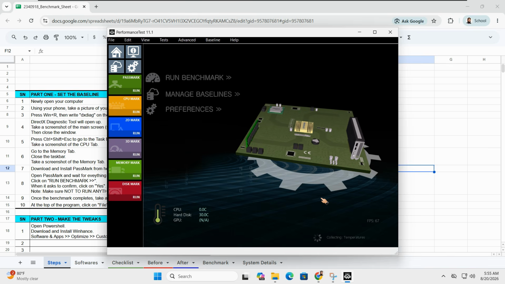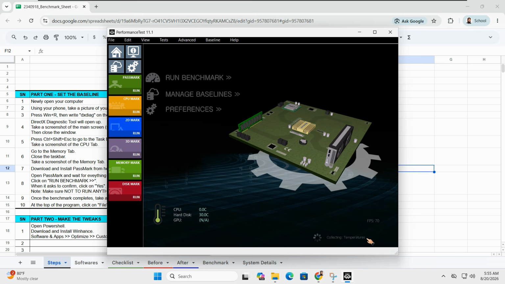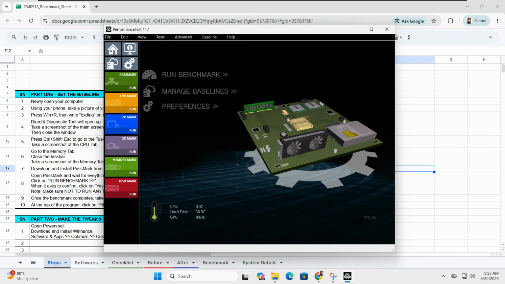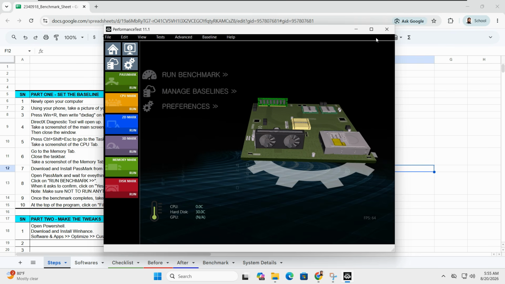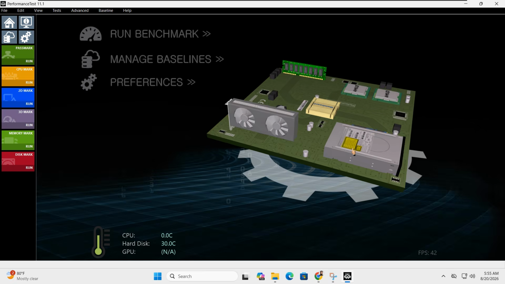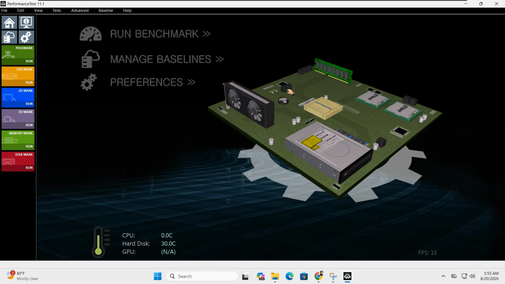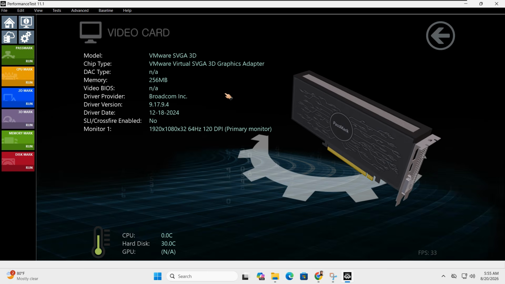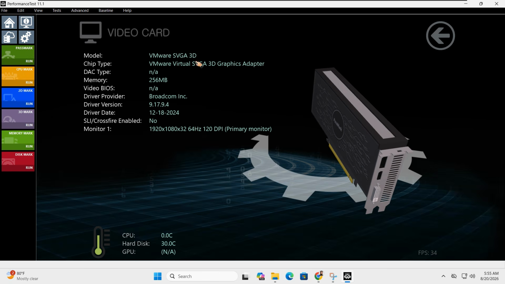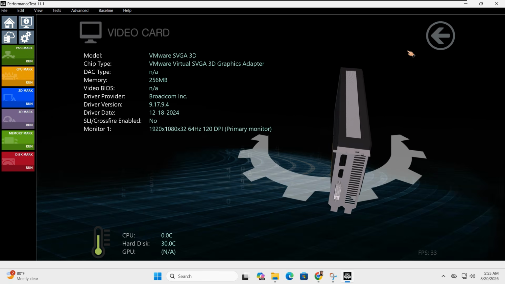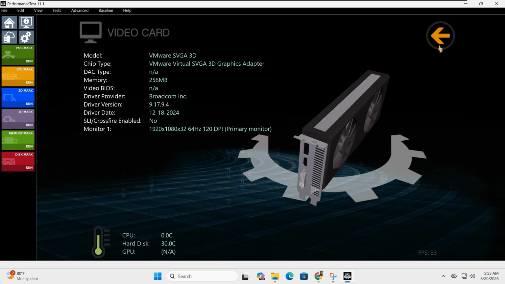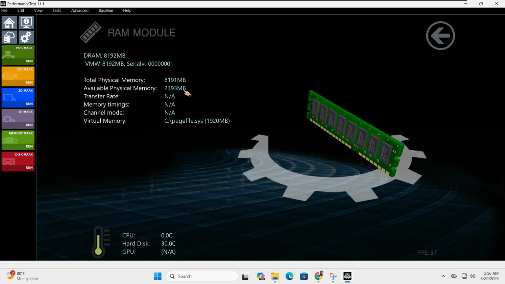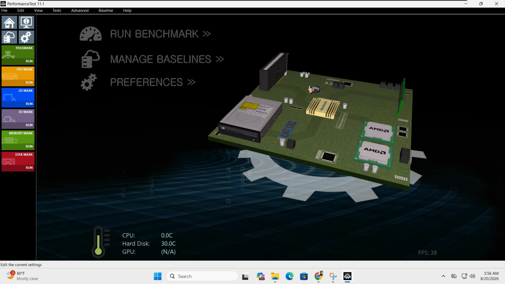Collecting temperatures. All right, as you can see, all the components you can actually select from here. You can hover over them, see what they are. It's quite fun, and if you click on any of the hardware, you're gonna see all the details as well. This is virtual, so don't worry about it, because this is a virtual system. But as you can see all the details. So this has 8 gigabytes of memory and everything.